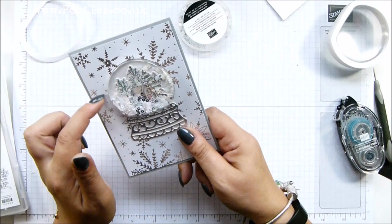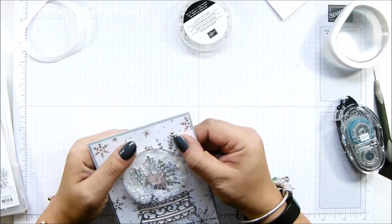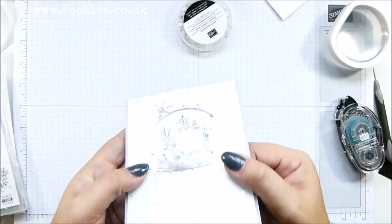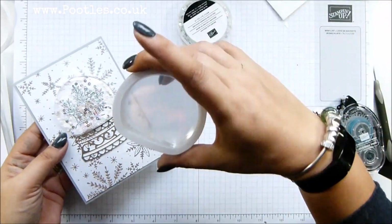No, you cannot buy these shaker domes from AliExpress. I did hear that recently. Oh, you can get those from AliExpress? No, you can't. You can't get these because they are bespoke sizes. They're not generic. These are bespoke to us because they're not a full circle. They've got a little cut off, as you can see on there.